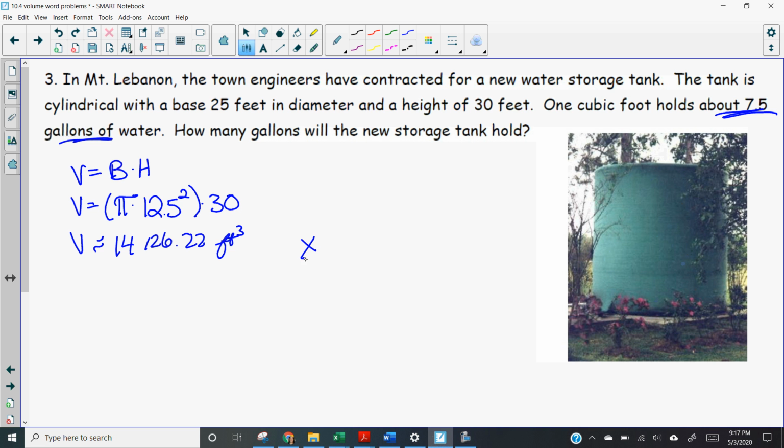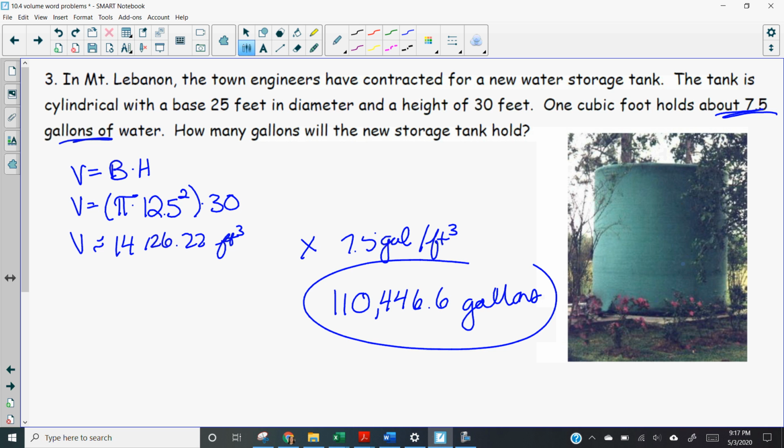So we're going to do that this time as well. We're going to take this and multiply by 7.5 gallons per cubic foot. So we should have a pretty large number, but it is a giant storage tank. So hopefully that makes sense. So we're looking at about 110,446.6. If you said 447, that's fine. Gallons of water. If you have a much smaller number because you divided, it's hard to tell if that's a reasonable answer or not, because these numbers are so large. So again, just go back to what would 1 cubic foot be? What would 2 cubic feet look like? What would I do with that? I think that makes it easier.